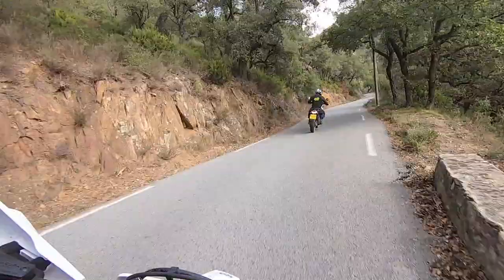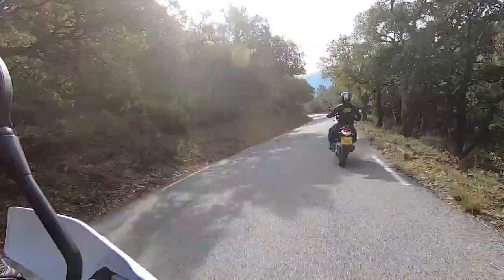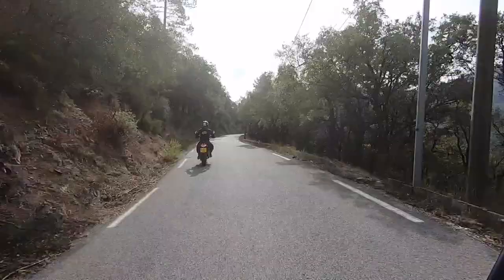Yeah, the front feels really nice on this Husqvarna. So all we wanted to do was just ride this up the mountain. It got up the mountain fine. Now we're going to go out for a ride down the coast. Paul's probably going to take the Multistrada again, I guess. Oh, it's great round these roads.